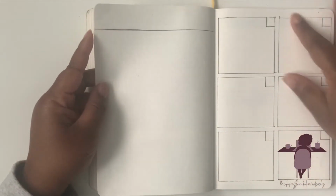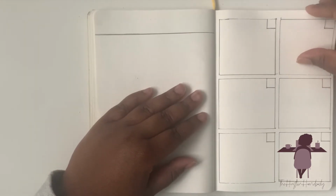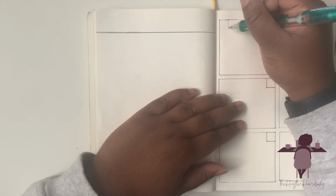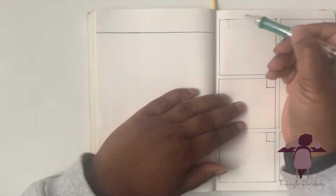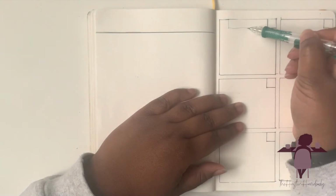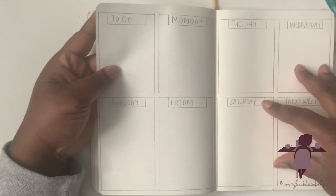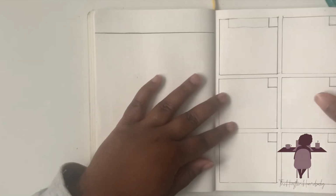And I will have this section. I will say I now regret doing the little boxes, because if I had thought about it, I would have done the same thing as the one that I just did. So like this, like that, which would have been fire, because then it would be consistent and match. But alas, I didn't think of that until now. But that would have been so fire. So then I tried to make these boxes match these boxes, but clearly they won't this week.